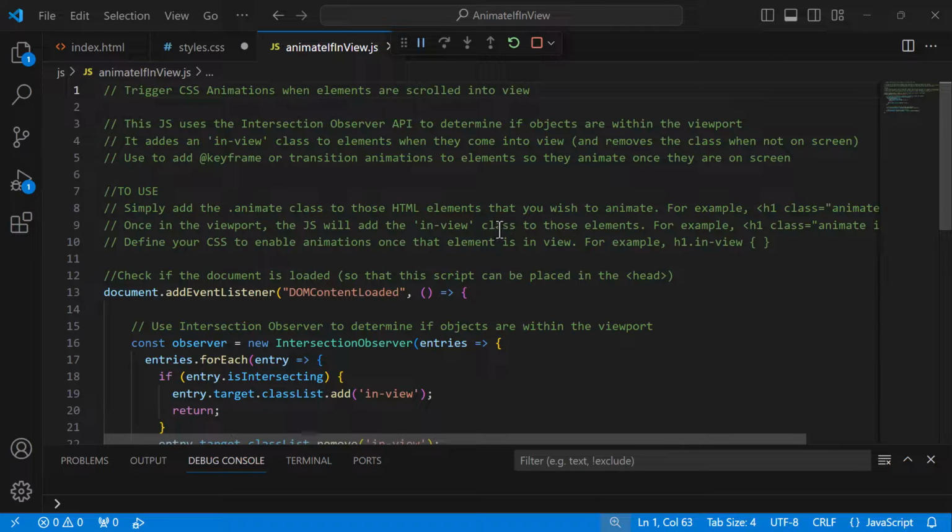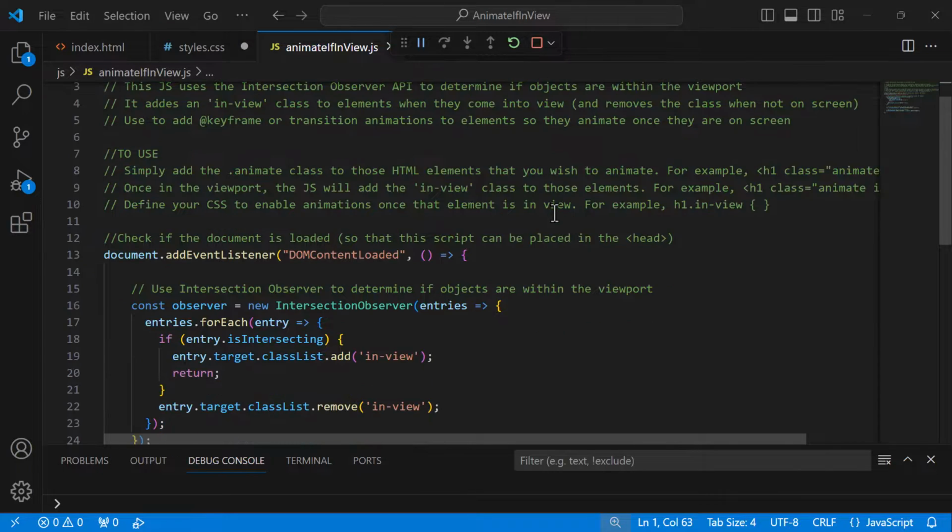To do this, you'll need some good old-fashioned JavaScript, which I've provided here. I've added comments in this code about how to use it, but I'll also demonstrate some use cases for you here. By way of some history, I used to do this through jQuery and tracking elements based on their offsets, but now you can do this with vanilla JavaScript, and that's what this code does, and it uses the intersection observer API, which allows you to determine if objects are within the viewport.